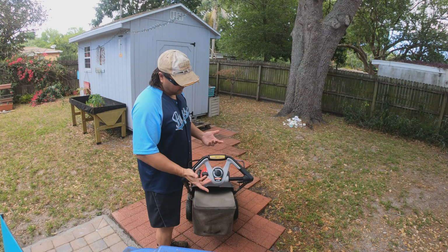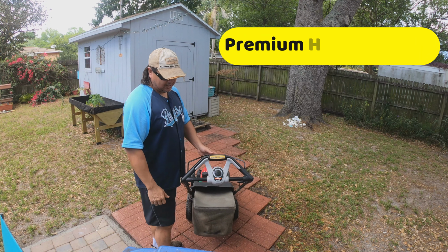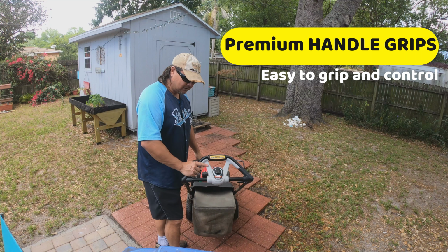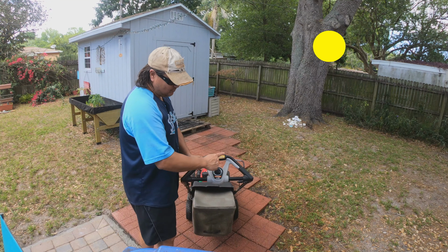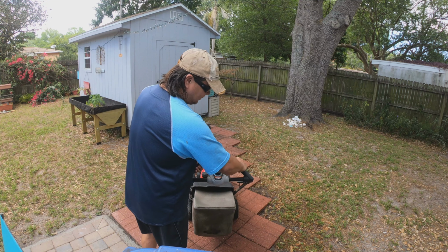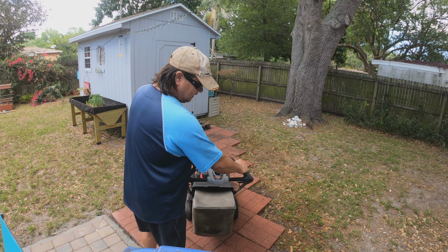So what is this? Essentially, you'll get the motor ready, rip the cord, start it, and this here engages the motor to move the mower. So this is what gets it going. Easy to hold on to. Again, you can see the grips, they're a nice size, they're rounded, which is great. Perfect for handling, whether you want to do it with both hands, or whether you want to do it one-handed, either way, real easy to do.